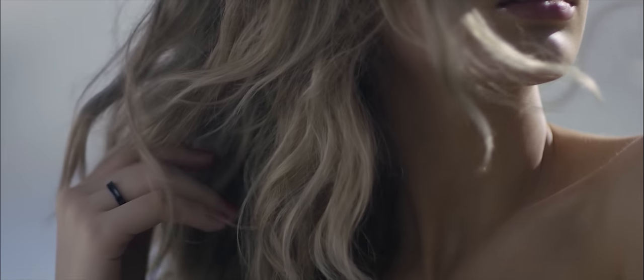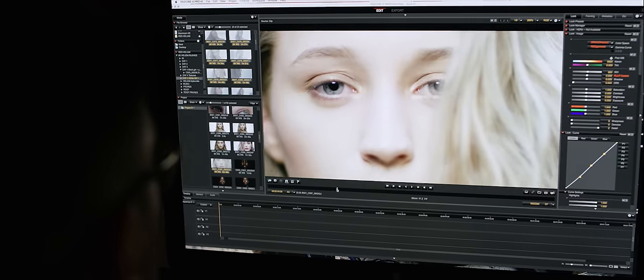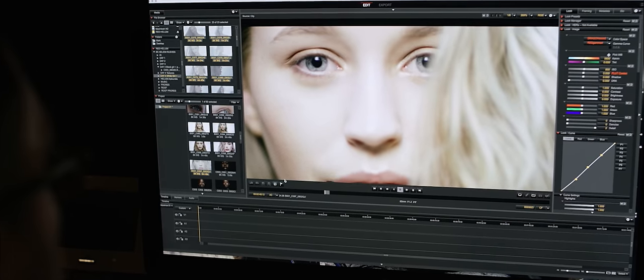If I have to work in EXR, DPX, or TIFF, I make sure I color and gamma balance my images perfectly before they get transcoded into another codec. If you're leaving the flexible world of RAW and having to work in a color-baked world, it's essential you color correct first before doing so. This makes it so much easier for the colorist or compositor to start from a perfect base than trying to rip yellow, green, or blue cast out of a color-baked image.